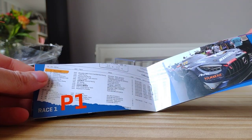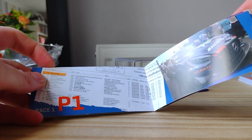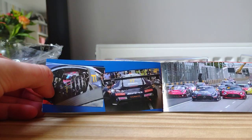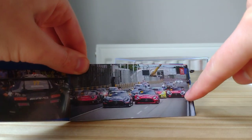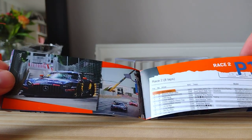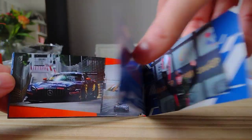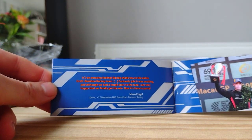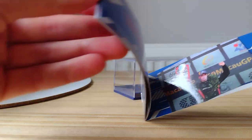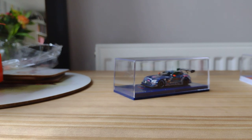The booklet gives you information like Maro Engel with the car P1 in qualifying, with Marcello racing the other AMG GT3 Evo. There are pictures showing the start of the accident — you can see three cars tangling and it all kicked off from there. You can find the video on YouTube; it's worth watching if you want to see expensive racing cars getting smashed to pieces. Engel was winner of both race one and race two, ahead of Edoardo Mortara — a pretty big result for the team. His quote reads: 'Amazing feeling, big thank you to the entire Craft Bamboo Racing team, fantastic job. It was exciting and although we had a tough start to the race, I'm very happy — now it's time to party!'